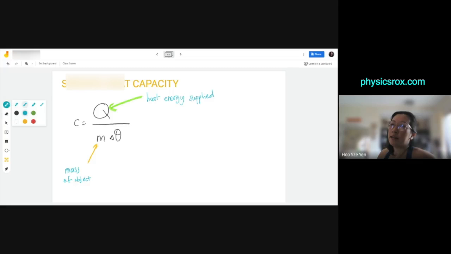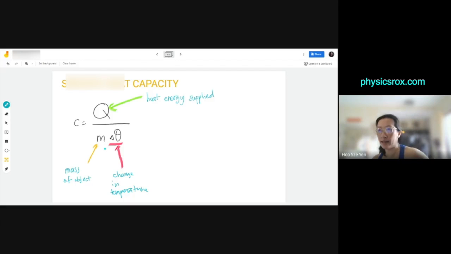And then this one, this one is together. It is the change in temperature. Yeah, change in temperature. So on the right side only got 3 symbols, Q, M, and the change in theta. Then you see, what is all this nonsense? Why so complicated? Okay, it's like this.